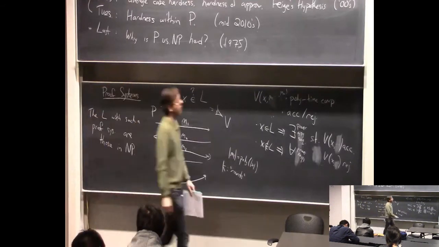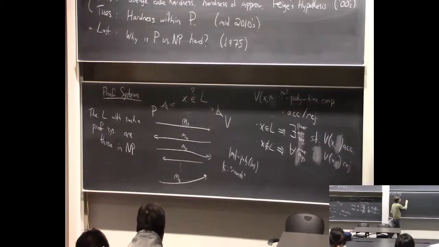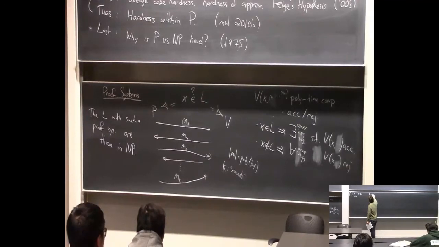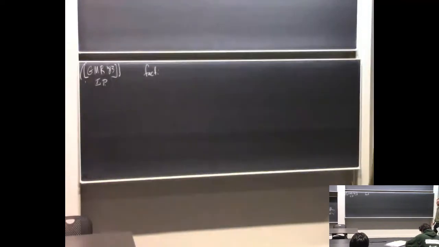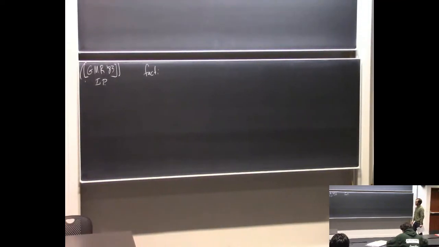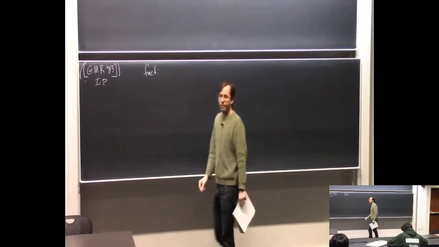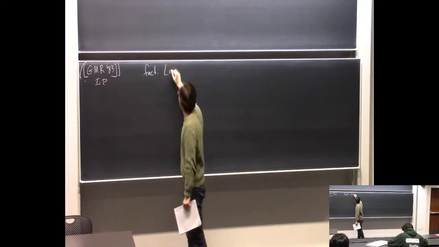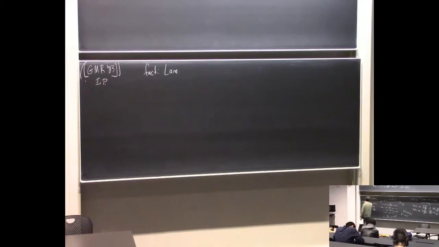Now, I guess they introduced interactive proofs. Anyway, there's a sad fact about this scenario, which is that the kind of languages that have this kind of proof system is just NP again. Let me just say that this is still exactly true. The languages L which have such a proof system are still exactly just NP. That looks a little disappointing because nothing happened.